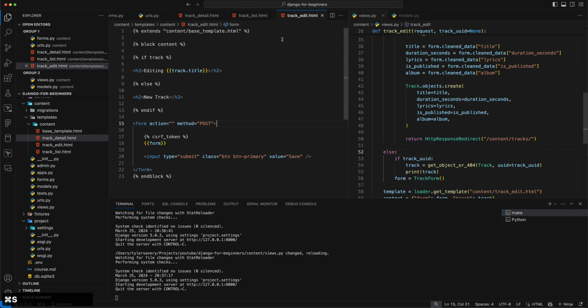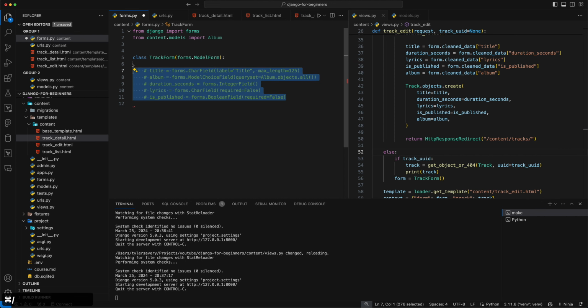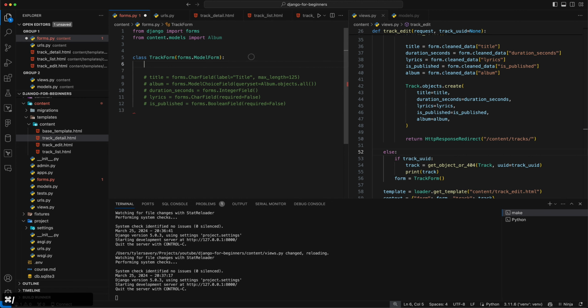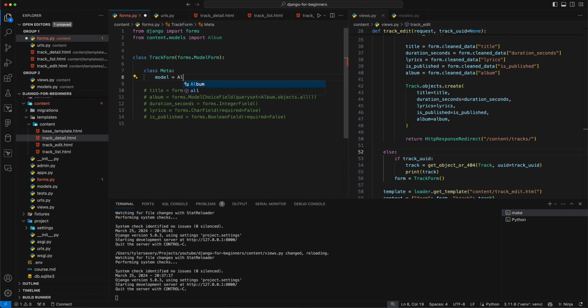Now in our forms.py, instead of just using a form, we can actually inherit something called model form. And model form is really cool because we don't actually have to put all these things. I'm going to comment these out. And this works kind of like when we're configuring the admin or something like that. And we can just go class Meta and we do model equals, and here we have to do Track, which we're not importing yet.